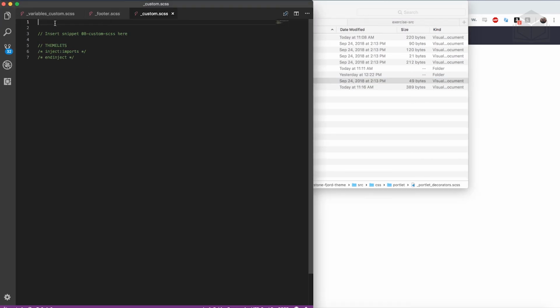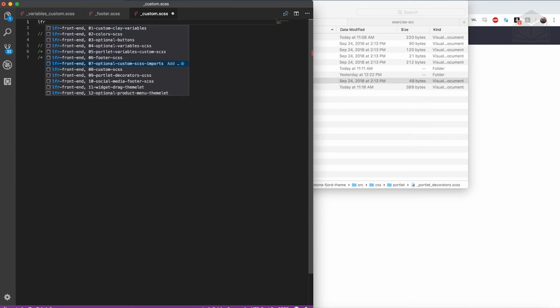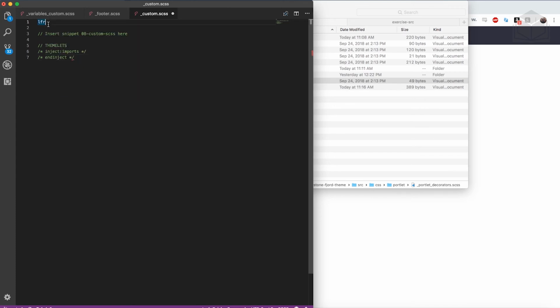Okay. All right, so let's go ahead and type this out. All right, alternatively, you do have the seventh optional snippet at the top. Okay, so if you'd like to do that to speed things up, feel free. All right, but I'm going to go ahead and do my add import. Okay, and I'm going to type in partials.